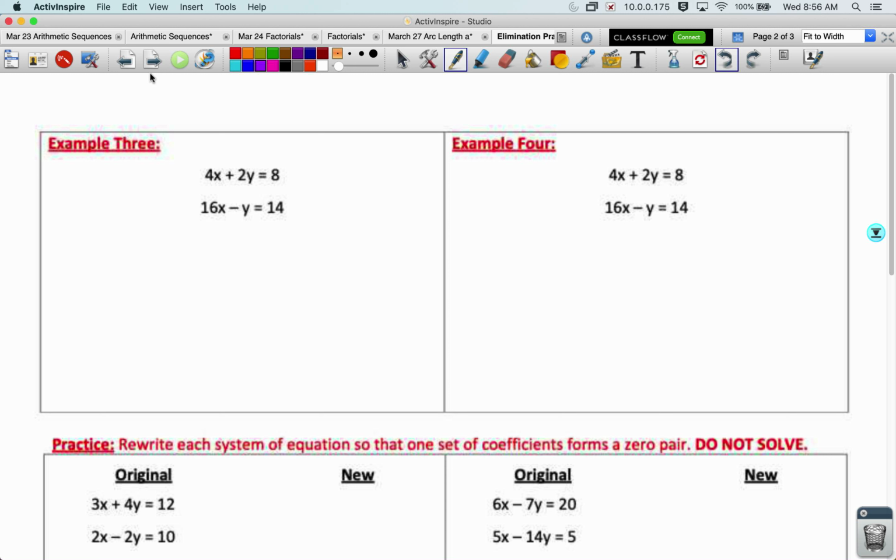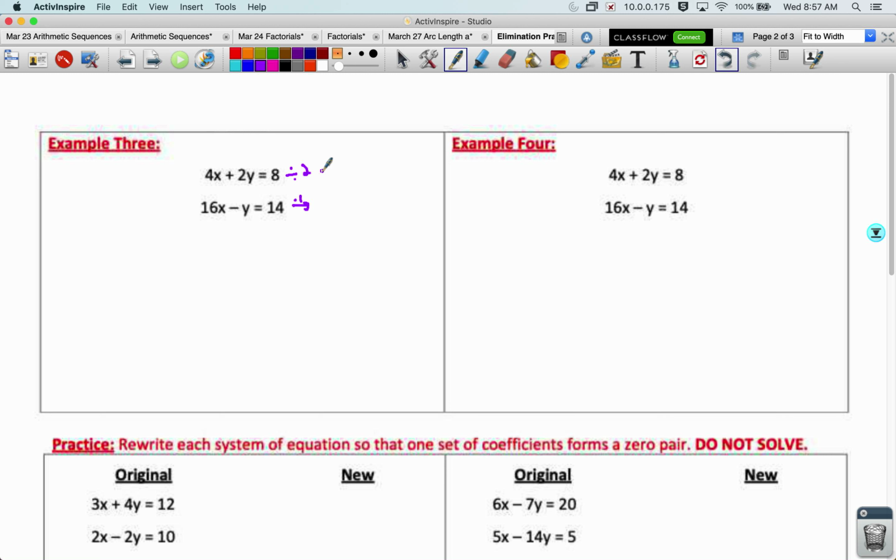All right, a couple more on the back side. Let's see. One thought with example 3 here is that I could multiply to get a zero pair, but we haven't seen this before. It's also sometimes possible to divide. So the zero pair of a negative y would be a positive y. Well, I can turn a 2y into a positive y by just dividing by 2. And all of the other coefficients are even, so I'm not going to end up with fractions here if I divide everything by 2. And then keep this one the same.